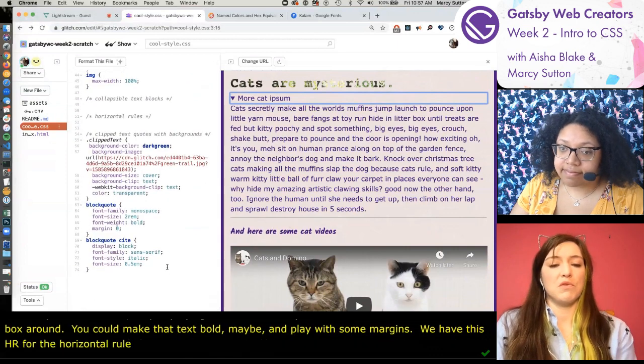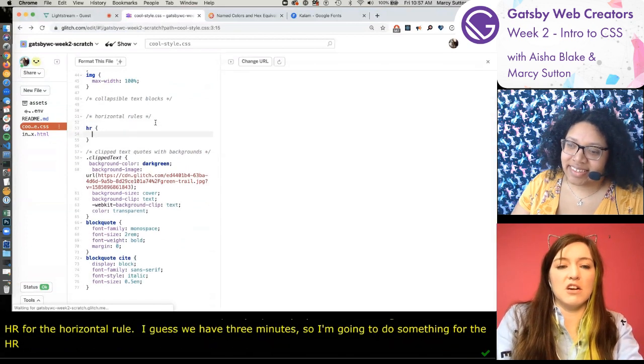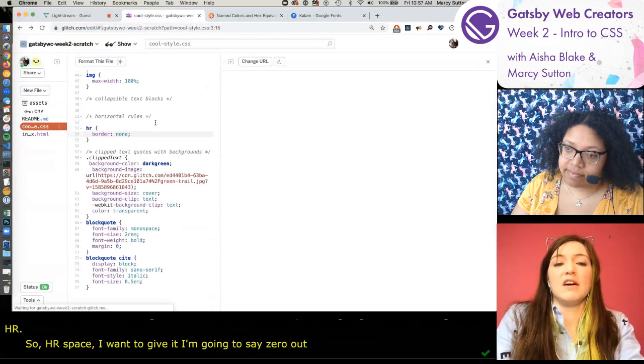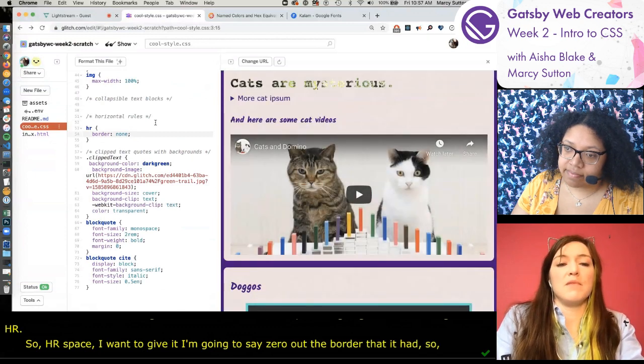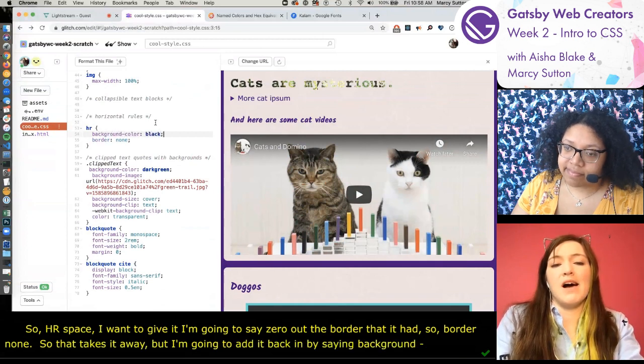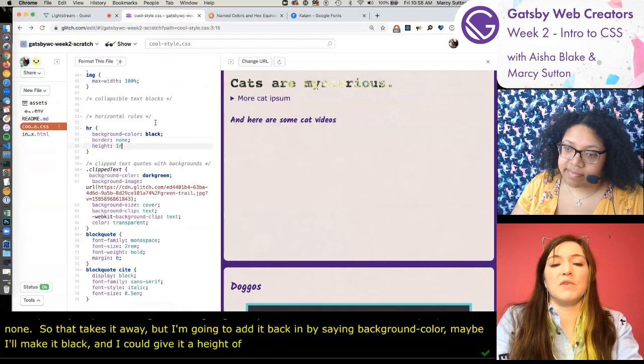I guess we have 3 minutes, so I'm going to do something for the HR. I'm going to zero out the border that it had, so with border none. That takes it away, but I'm going to add it back in by saying background-color. Maybe I'll make it black, and I could give it a height of, we could try 1 rem.